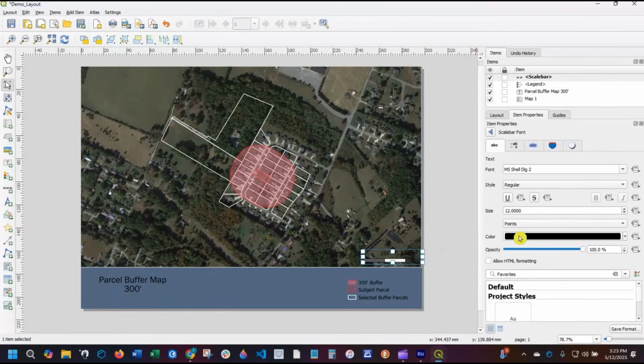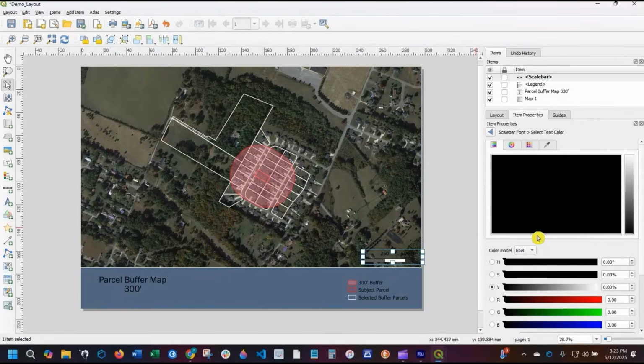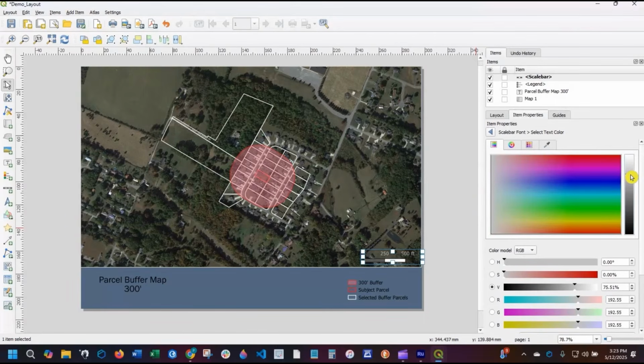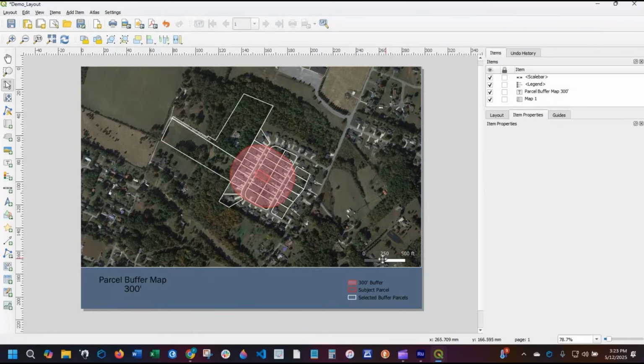Regular probably looks okay. The size looks pretty good. It's more the color I want to change. Maybe a little lighter would be good. At least the scale bar looks a little more visible now against the aerial imagery.